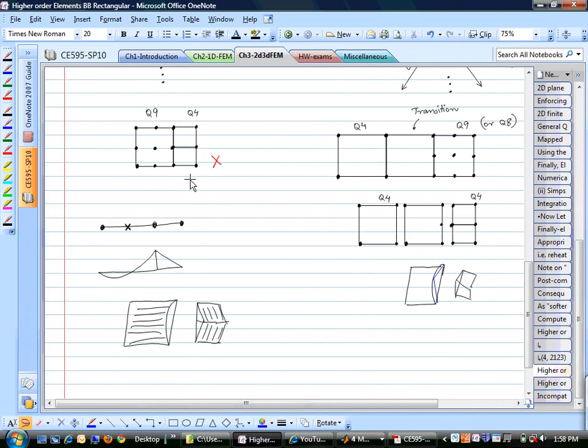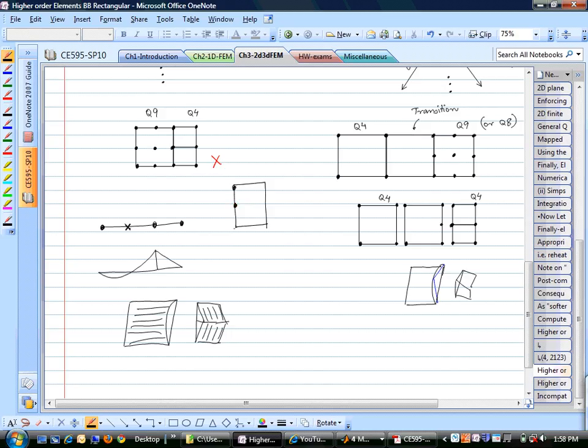And how about this? How do we connect these things? To connect this with this, we would need a transition element like this, and that transition element would need to have a weird type of a, let's do that. So this is the transition element that we are trying to create.